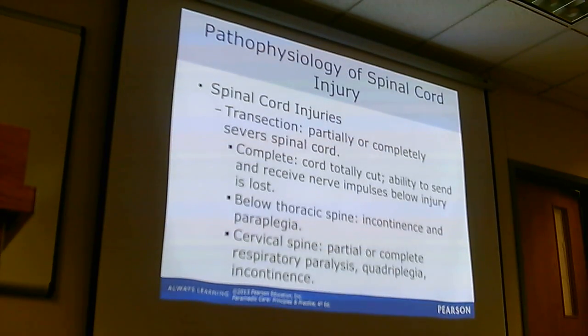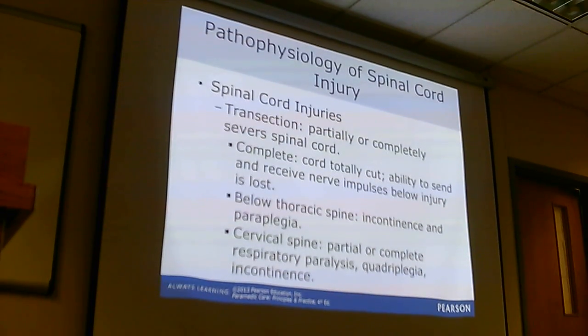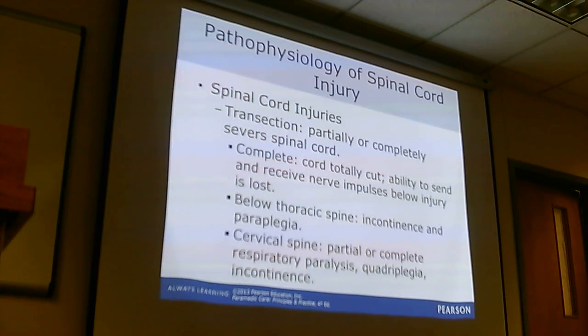If we do sever the cord completely, depending on where it happens is how we classify a person by their disability. What I mean by that is if I transect the cord below C3 but above, say, right around C7, where's C7 on my dermatome, do you think? About right in here. So I'm going to be a quad. I'm going to be a quadriplegic. I'm going to lose all 4 appendages.